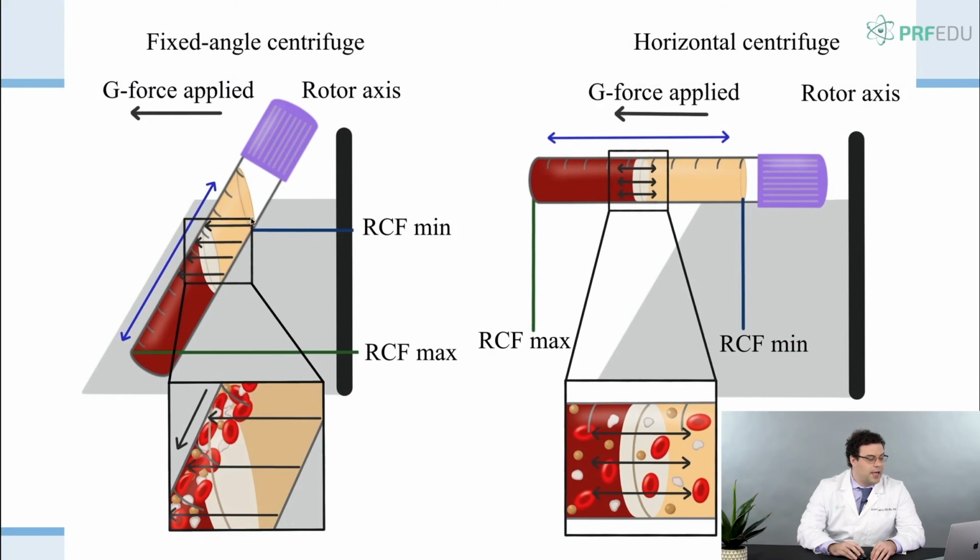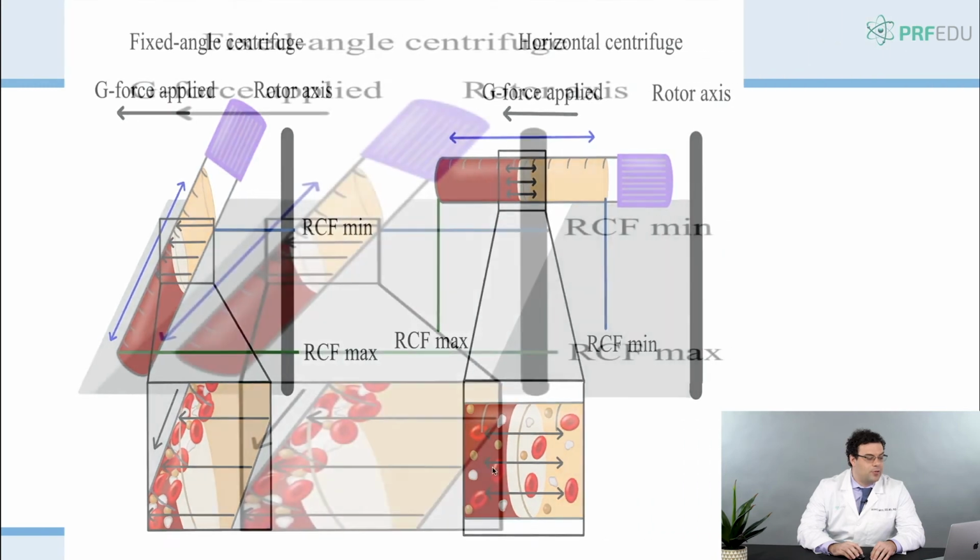When we go fixed angle, all the cells go to the back, and then they have to separate back here on this back wall, and we'll look at some studies that have evaluated this. When you go horizontally, these cells can just free pass. So a little platelet that's at the bottom here can free pass to this upper layer, whereas over here, a little platelet that starts down here quickly gets sent to the back, and then he's got to climb up this mountain when all those red blood cells are coming down. And especially for white blood cells, it's very, very difficult to separate those layers.